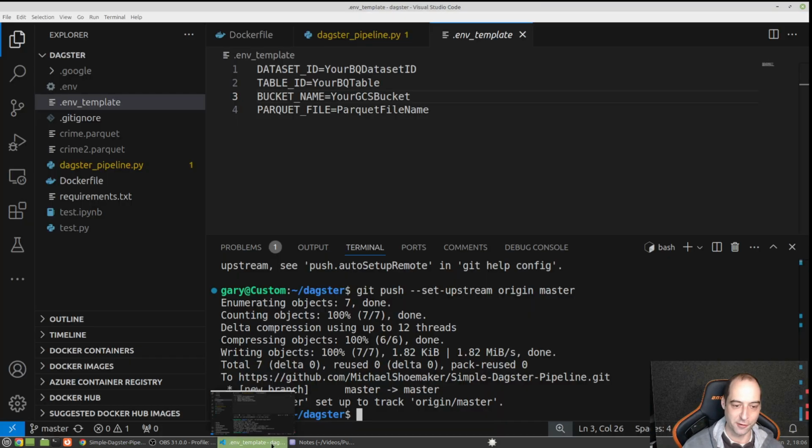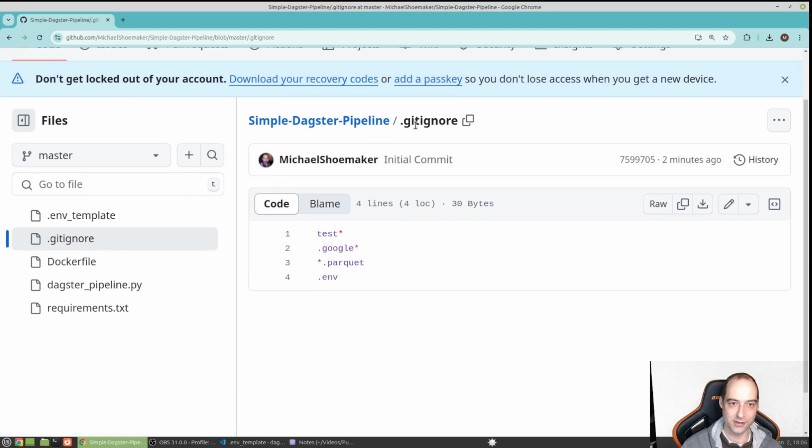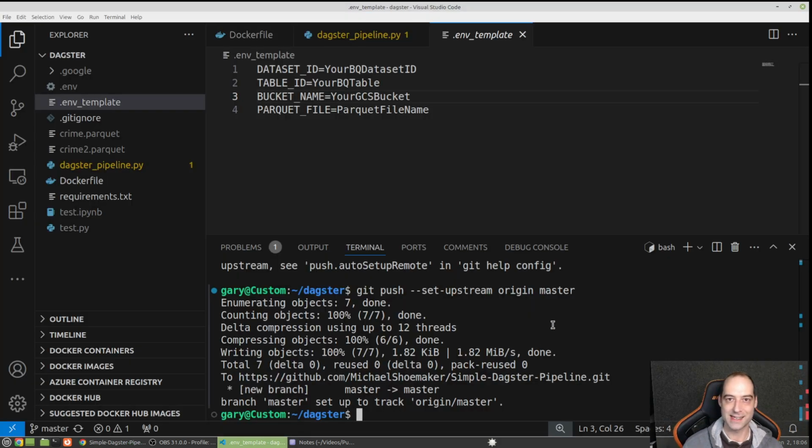Just because going forward, it becomes a little confusing where, so if I was coming back to work on this and I'm like, oh, simple Dagster pipeline, and then I do ls grep, or I'm trying to cd into it, and it's like, that isn't on your computer. Well, locally, it's in a directory called Dagster, whereas in GitHub, it points to simple Dagster pipeline. I think that's the mantra in Python. Explicit is better than implicit, and I definitely agree.